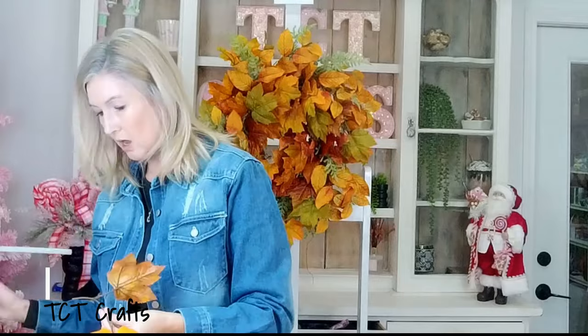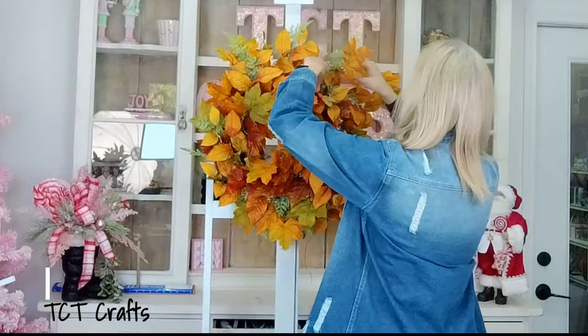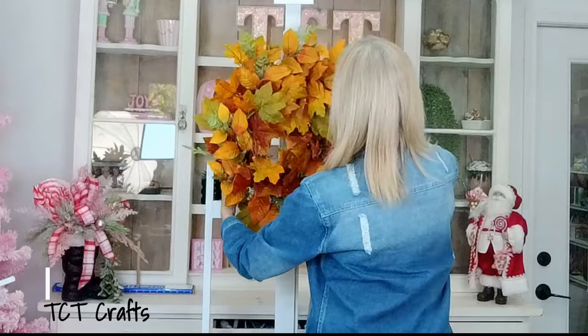And of course, I'll see a lot too when I get it hung up and do my photos. Then you'll kind of see where your piece needs a little bit more love.